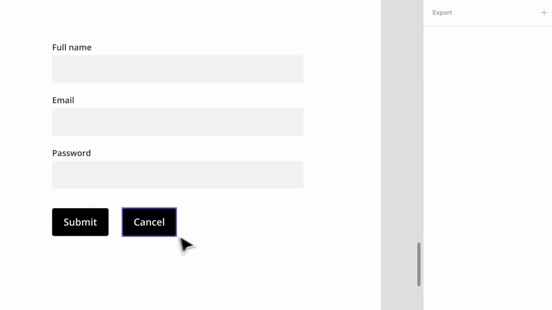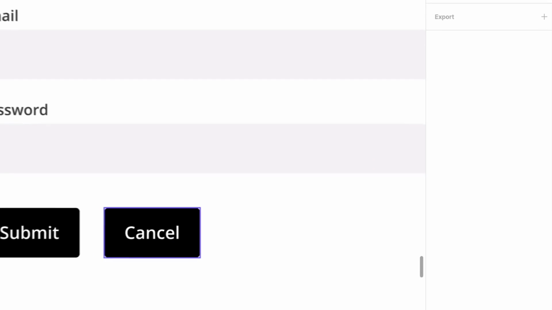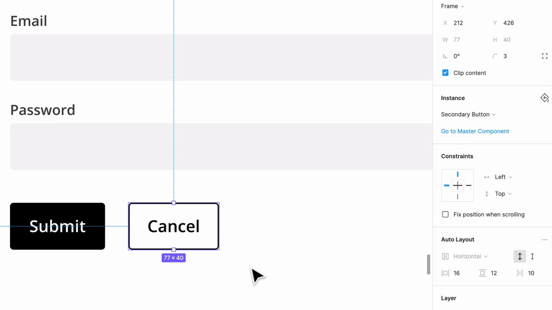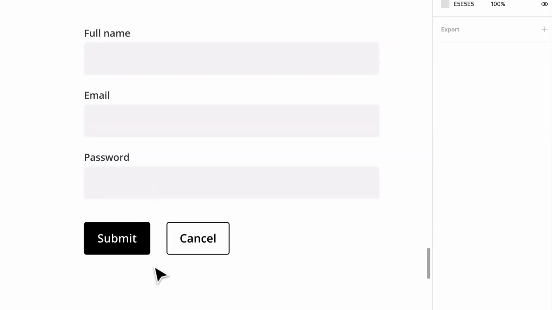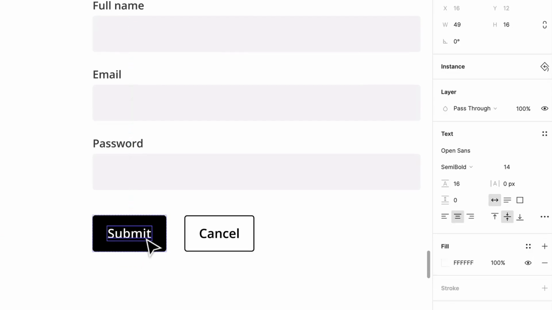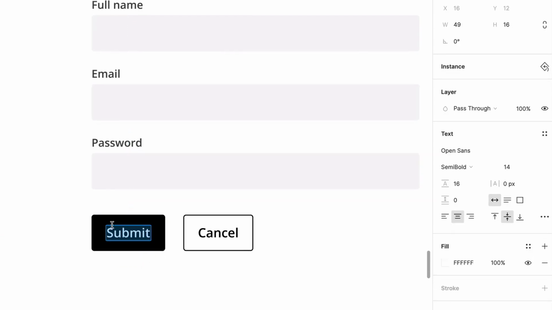First, I'm going to fix the button here. So this cancel is just way too alike to the submit, and I run the risk of having my user click one or the other, and that is a no-no. So let's just fix this up. What we can do is just have a secondary button. So that is just easily distinguishable now. And over here, we talked about having a better copy for our buttons, just making it more actionable and descriptive. So this could be something like create account.